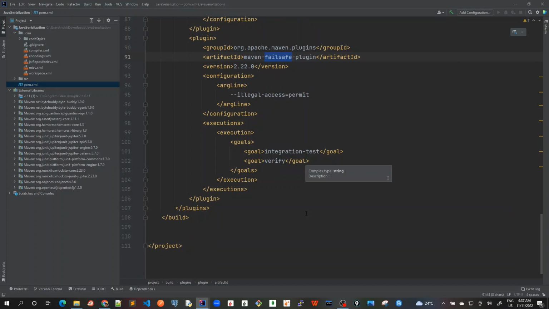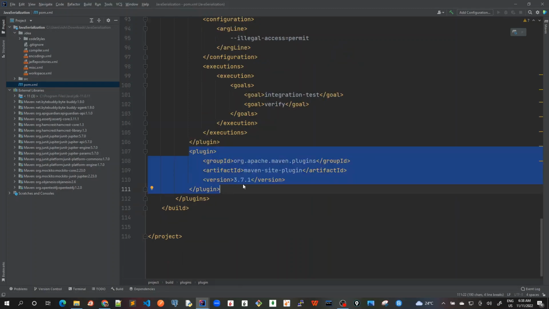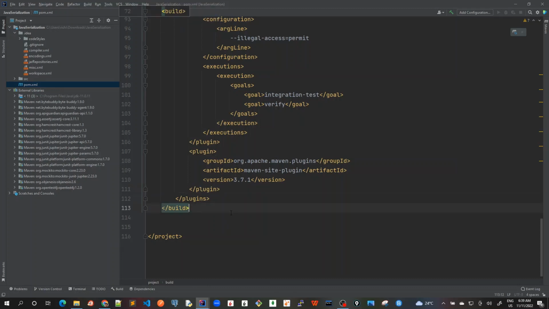And finally, we will create one more last plugin, the Maven site plugin. So we are done till here, and then let me add it for the Maven site plugin. So I just added the Maven site plugin. This is used for generating the site if you want. It's optional. In the last, again, I will just create a Surefire report plugin.